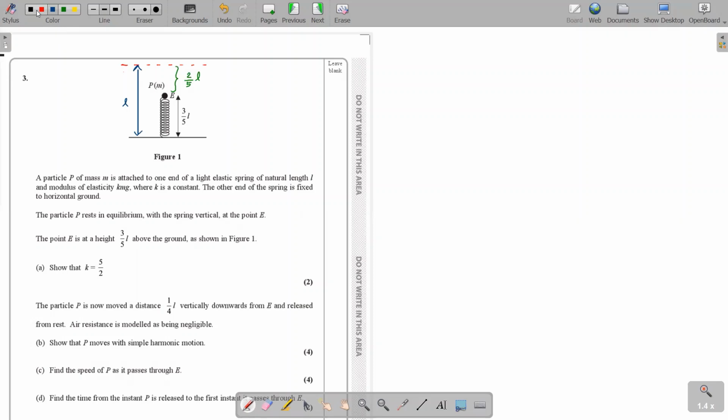So if you mark all the forces acting at the equilibrium position, what are the forces? Number 1 is the weight of the particle, mg. And then what else do we have? The object is staying in this position with mg. The opposing force is the thrust produced by the spring, isn't it? The pushing force. So the spring will produce a thrust or a pushing force to balance this out. Because the spring is being compressed, the spring will produce a thrust, not a tension.